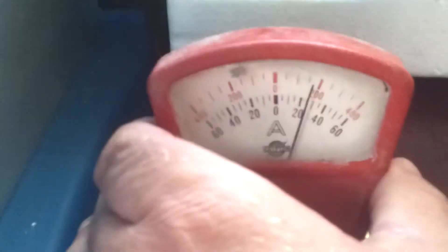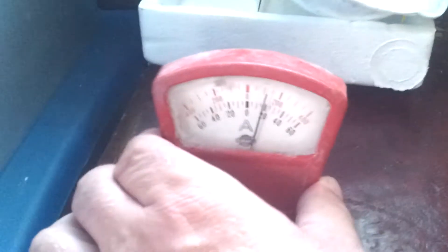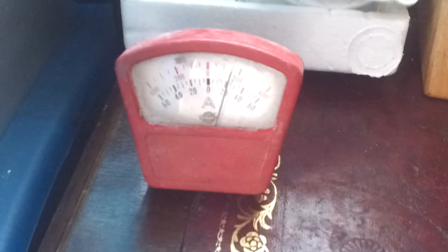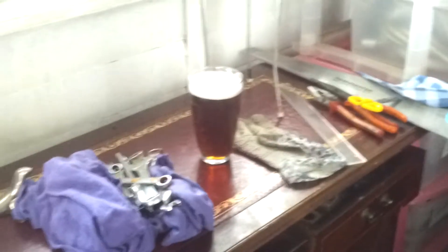This little gizmo here is an amp meter that induces itself through those cables there — rather muddy, but it was my father's, so that's about 50 years old. No deflection over here, but move it over the cable — whack! Okay, a lot of electromagnetic field going on under there. I've built those into this old bench with my John Smith's warming up nicely.